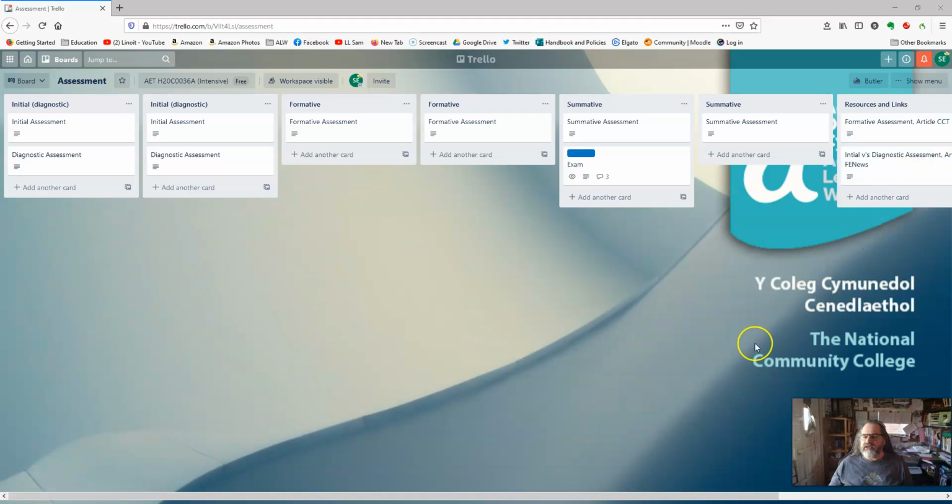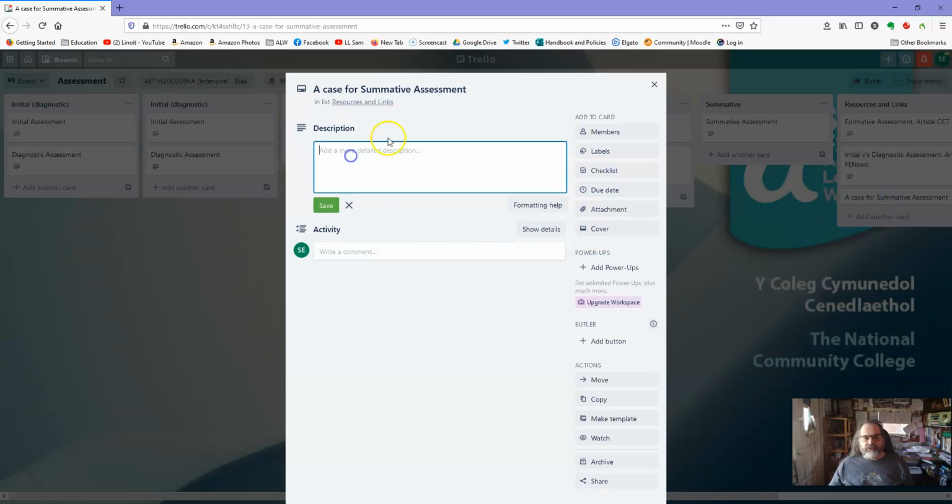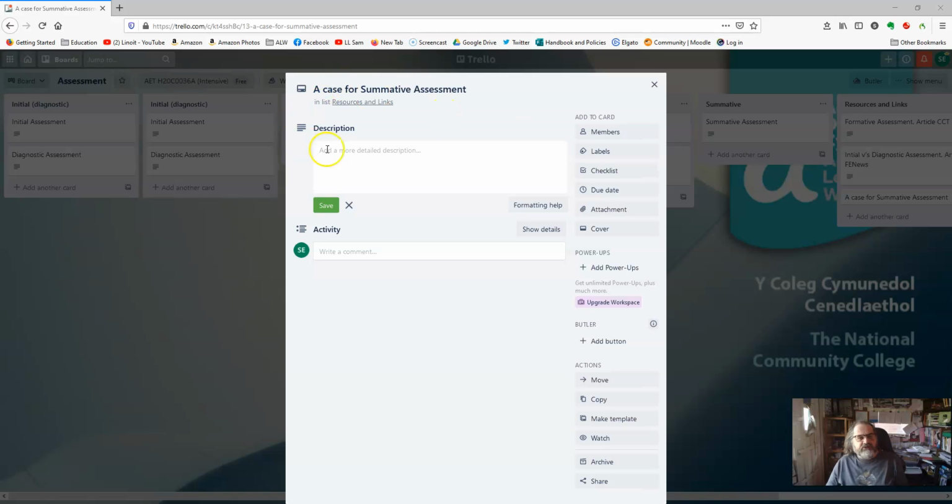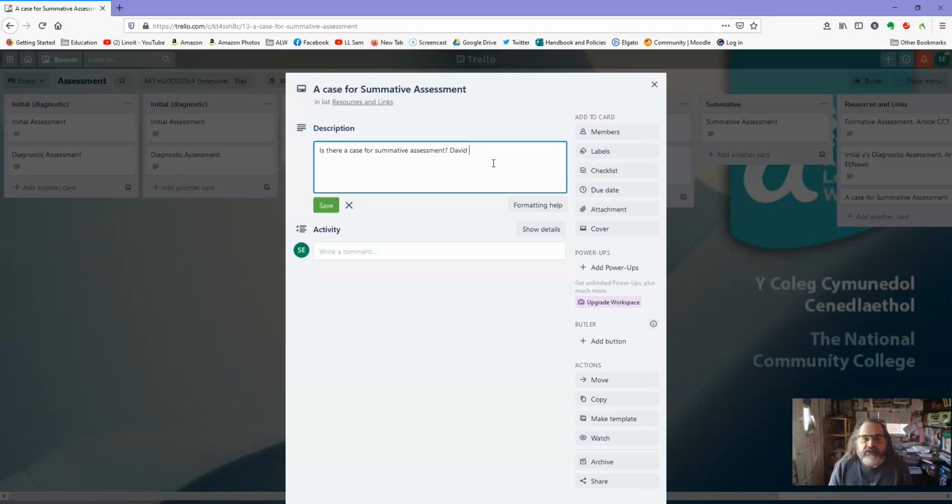So in this particular case, if I wanted to add a resource, and if you find a resource that you think the others might be interested in, add a card. So this one is going to be a case for a summative assessment. I've just labelled the card. Now I'm going to put a description in there, and this is the article title that I'm just going to use by a nice chap.